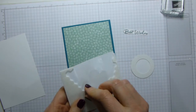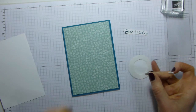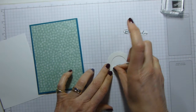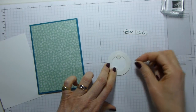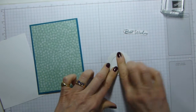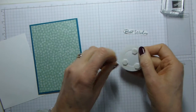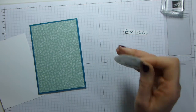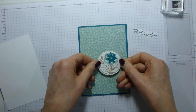Dimensionals. Just 3 of those. And I'm going to overlap. Can you see what I'm doing? You should be able to. Let's do that. I'm going to overlap between the Glimmer and the Whisper White on that hole, just so that I know that the two things are going to stick together, because they're either going to stick because of the Tombow, or they're going to stick because of the dimensional, or both. So that's good.